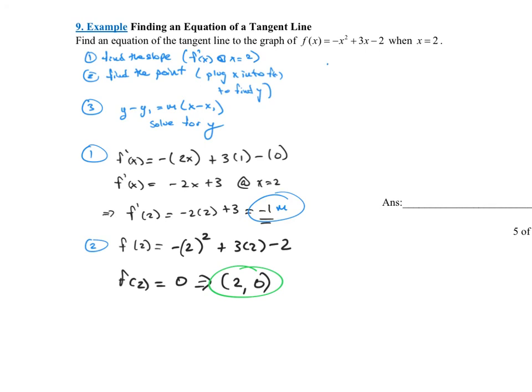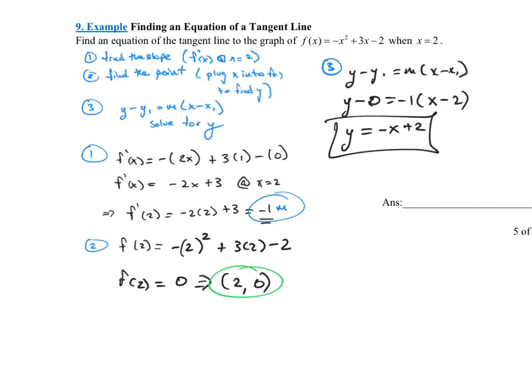What do I do? I go on to step 3, which would be y minus y1 equals m times x minus x1. Point slope of the line. Well, in this case, it would be y minus our y value. Well, the y value is 0, right? M is negative 1 times x minus our x value. Well, that's 2. We need to distribute that negative 1 to both of those terms. Y minus 0 is just y. And on this one, we'd have negative 1 times x, which is negative x. And then negative 1 times negative 2 would be a positive 2.